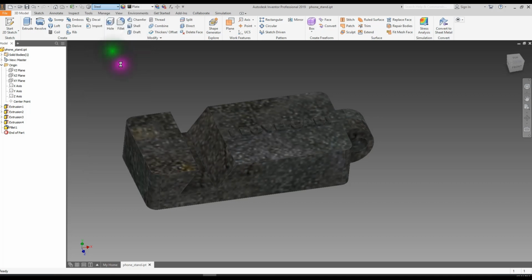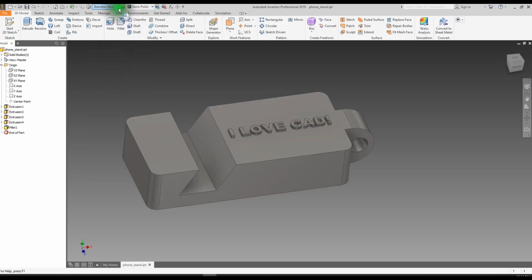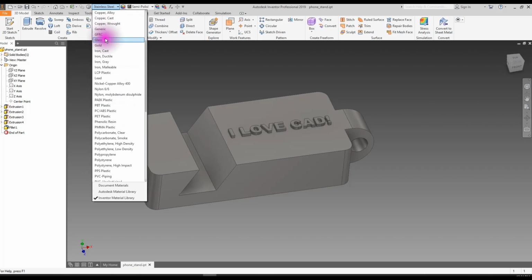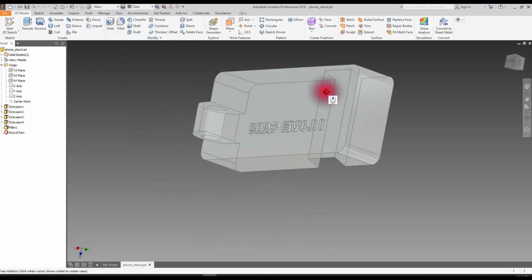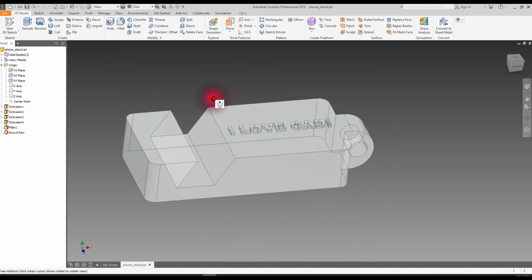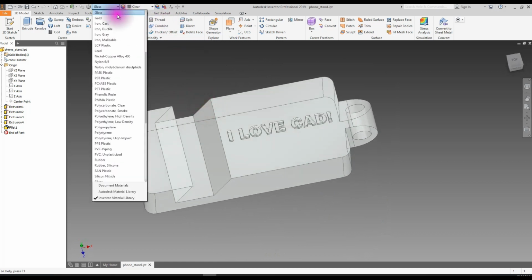Let's try stainless steel instead. That is gray. And so on. You can play around and take a look. And if we make it of glass, it actually is transparent. So each material has a default color setting with it, or appearance, as it's called in Inventor.